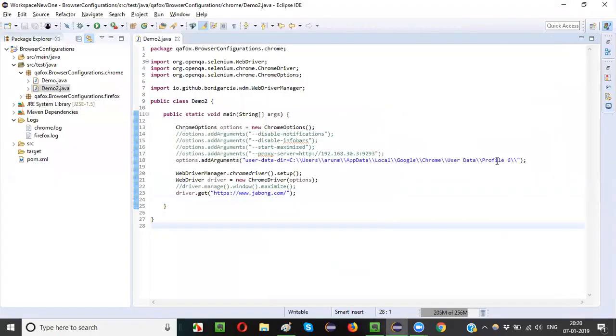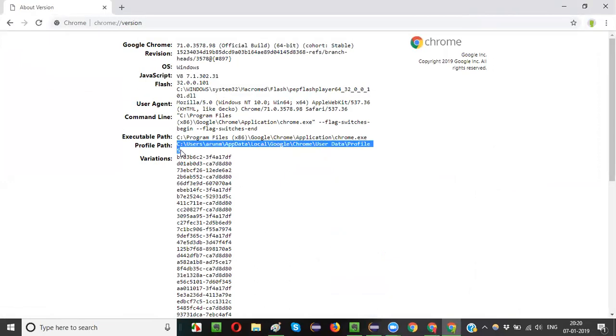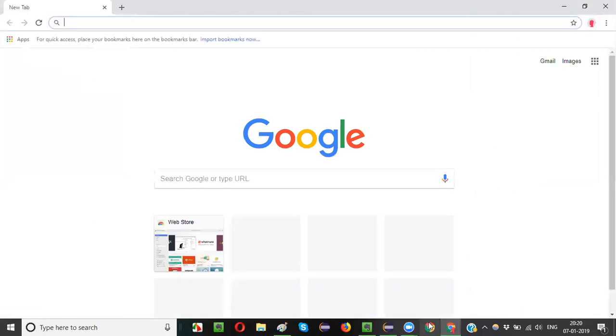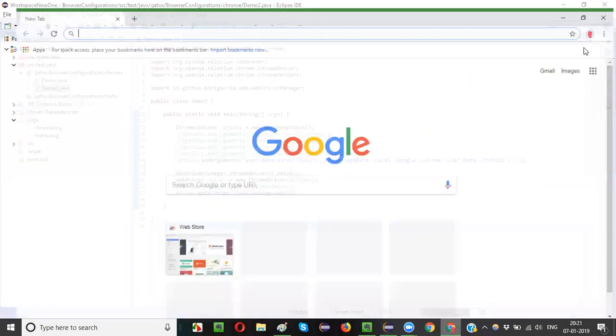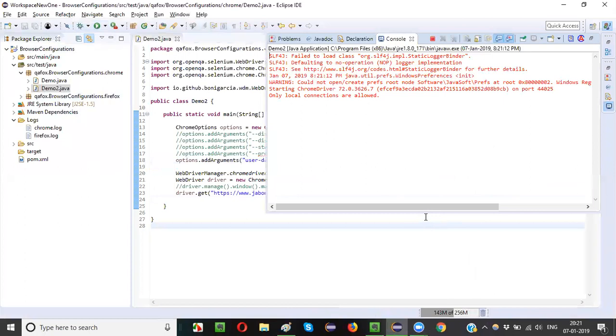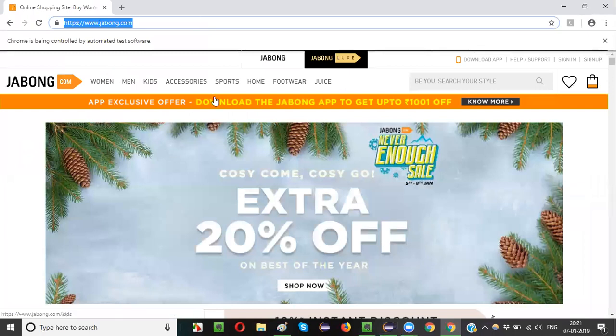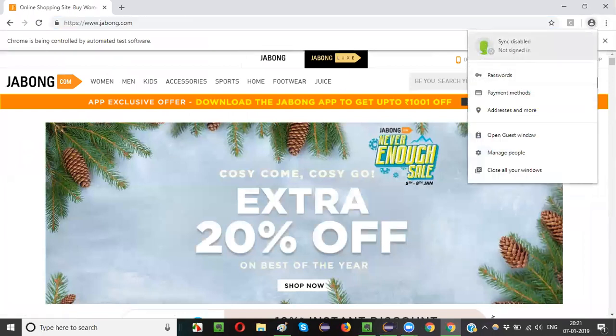Similarly, for the other profile, that is the Dheeraj profile, if you want to launch it, go to the browser and open this Dheeraj profile. In the Dheeraj profile, type chrome://version. You will get the path of the profile. Copy this path, that is the profile 5 path. Close all these active windows of the Chrome browser. And paste the path of the profile 5 folder, that is the Dheeraj profile path. Now, since no browsers are open, run this code. You see that this time the Dheeraj profile will be launched. The automation code will run on the specific profile, that is the green color, the Dheeraj profile.